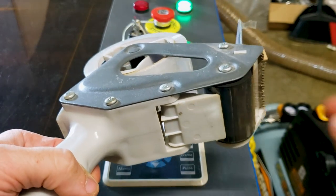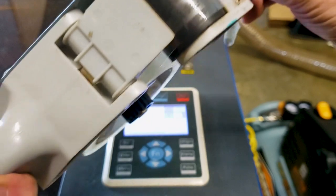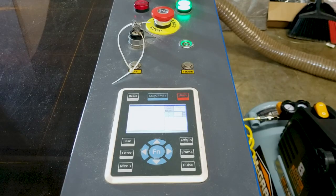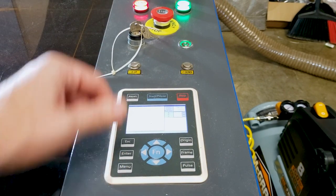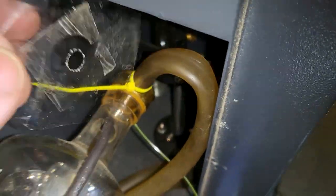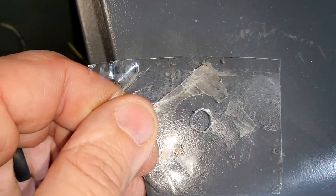We use clear packing tape placed over the mirror so we can see where the laser beam pulses and intersects. We start at mirror number one, closest to the tube. Turn it on, give it a quick pulse - just tap the button - then turn it back off before you open it. Safety first. It looks pretty dead center. If it wasn't, you'd adjust it using the brackets holding the laser tube - just adjust those up and down until you get it centered.